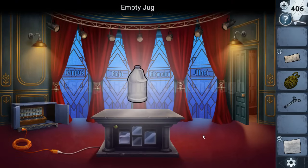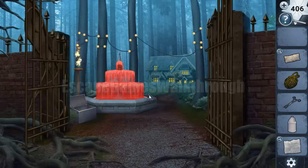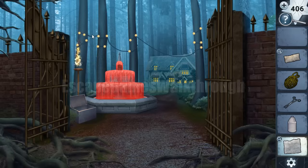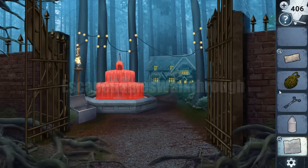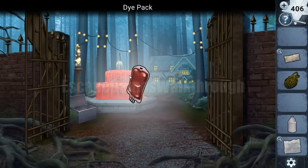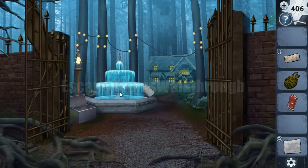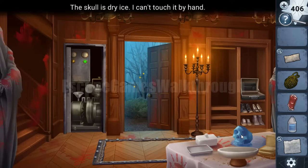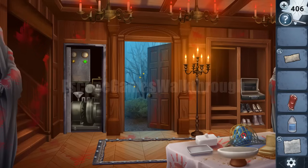Then we have to take an empty jug and go out. Then the second ingredient, a jug of clear water. First we need to clear them, and then the dye pack. So with these four steps we can take this dye of blood. Then collect clear water and go on again. This skull is of dry ice, it's the fourth ingredient, we can take it with the net.